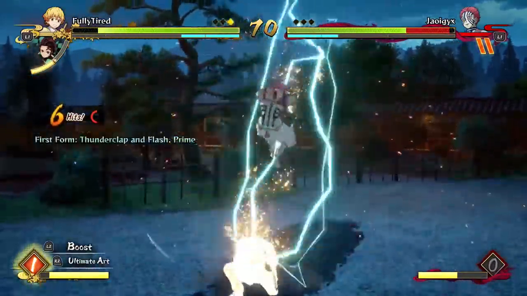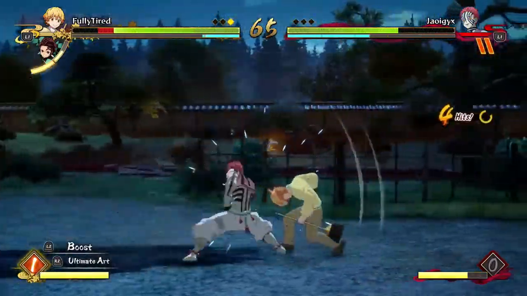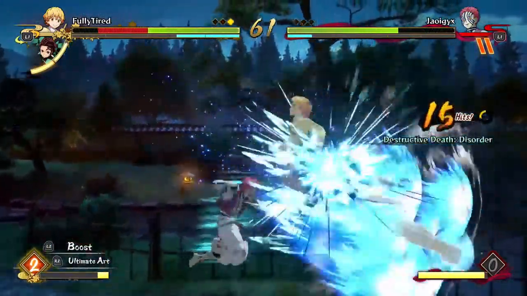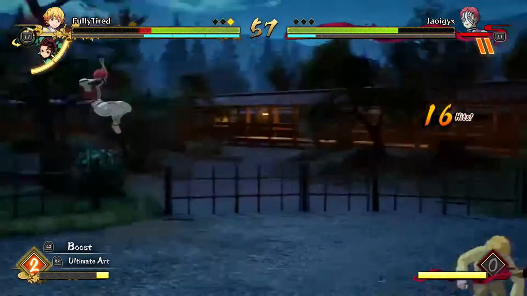Oh, no, okay, at least it's a red combo, so we can't do too much here. You can do a little bit. Oh, I could have got him. Okay, well, now we got him. All right, let's see if I remember anything Akaza combo-wise. Let's do this. Never mind. Oh, wait, I forgot about my domain expansion.